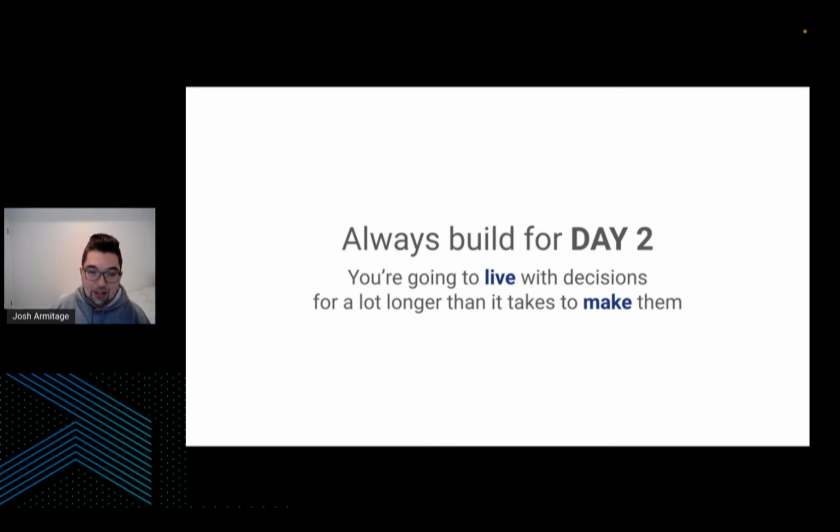It's quite easy in a meeting to go, hey, we're going to do this. The reality is you're going to be living with that decision for 6, 12, 18, 24 months or however long. Please think about what the consequences of that decision are going to be rather than going, oh, this is easy. We've got DNS working. Well, how are you going to know that DNS is working? How are you going to know when it's broken? It's so much harder to think that way, but you need to do it.